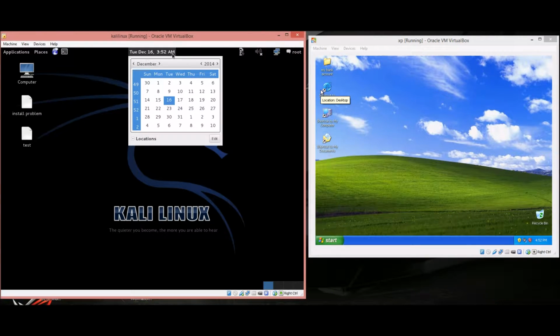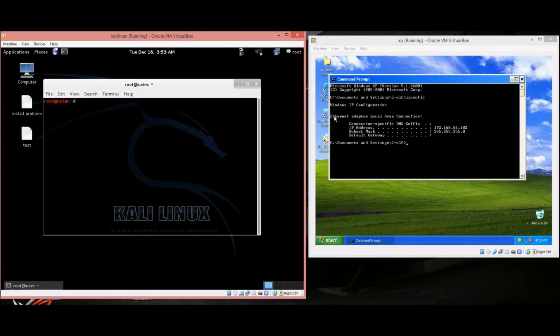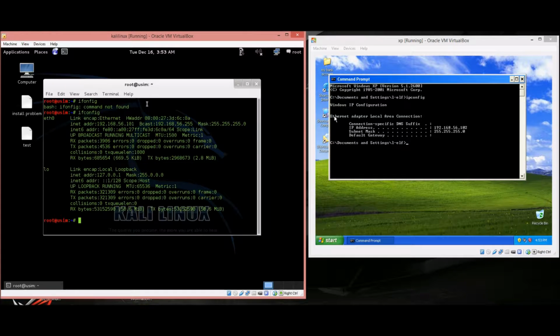For us to do that, we need to first of all check the IP address of both systems, which we are going to be doing right now by typing ipconfig. So I can see that we have the IP address for this system, and for Kali Linux we use ifconfig. Oh, sorry, my mistake, ifconfig. We can see this right here is the internet address. So we can just ping the system to be sure that we are on the right track.